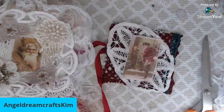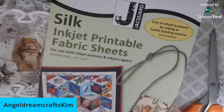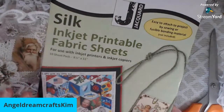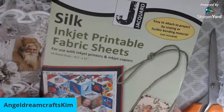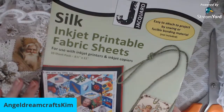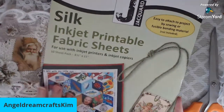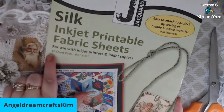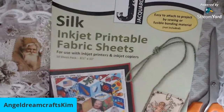It's fabric, Angie, and I bought this. These are silk, but you can also just get it in regular fabric. They're just sheets, and you just pop them in your printer, just like you do regular paper. You can get these at Michael's. I get mine on Amazon. If you go to Michael's and you have a coupon, they're probably a lot cheaper than I get them for here in Canada. Some of my friends have got them at Michael's with a coupon, fairly cheap. This is a 10-pack sheet. You can also get the Jacquard with the 10-pack of just regular fabric. But they're easy to deal with.